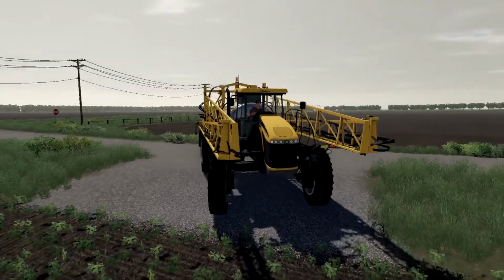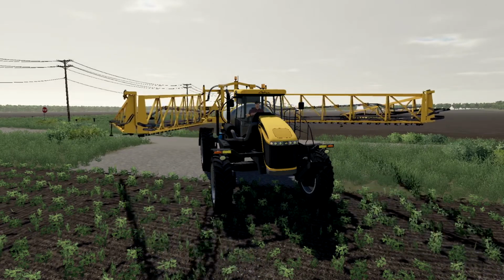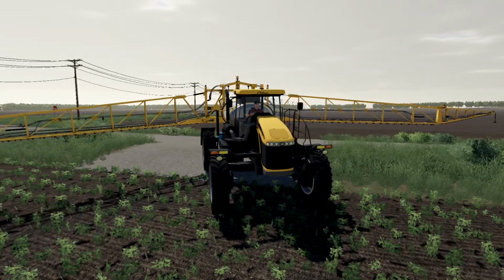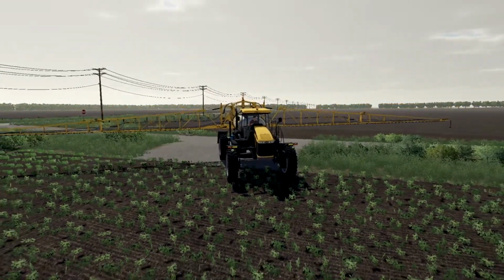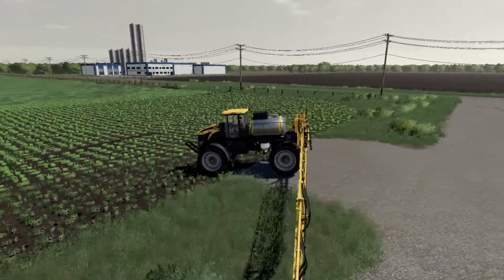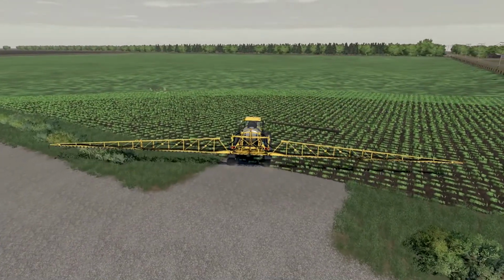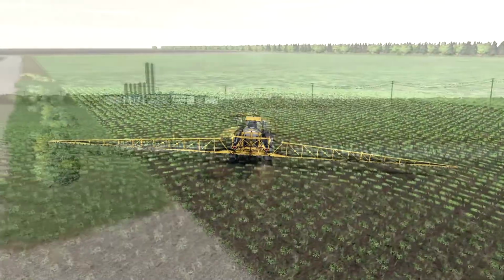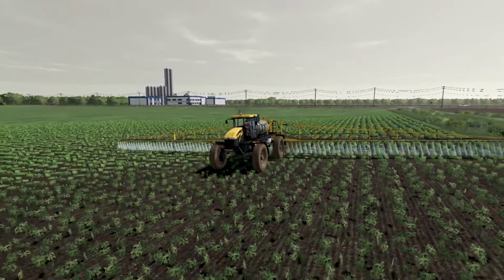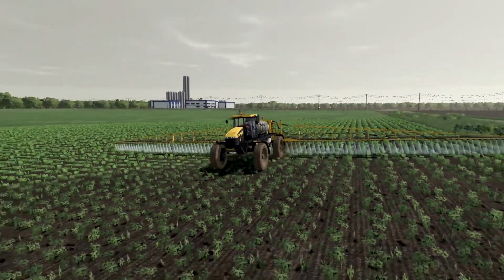Get going. So let's get this thing unfolded and see what it can do. It's got quite the span on it. That is beautiful. And we're off and running. This thing, so far so good. We're still early days, but I love how this is looking.